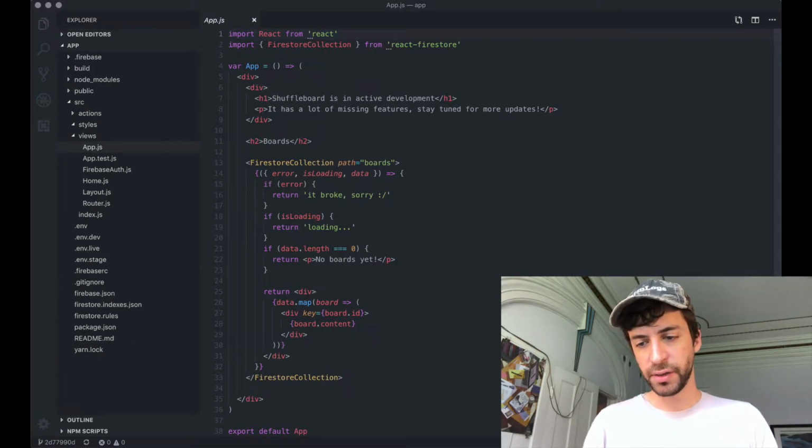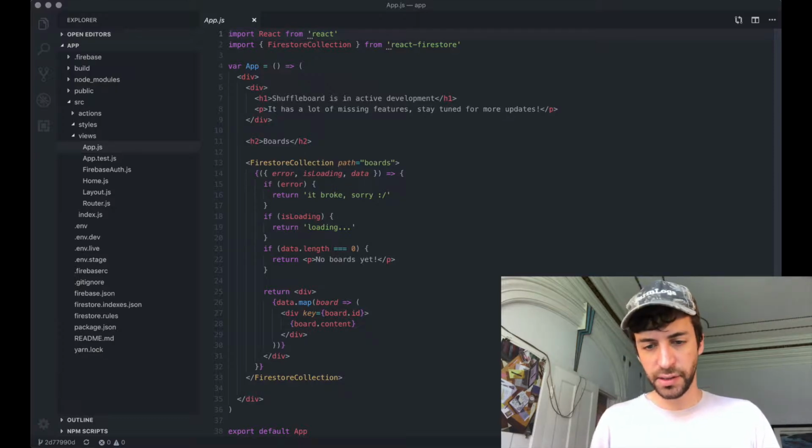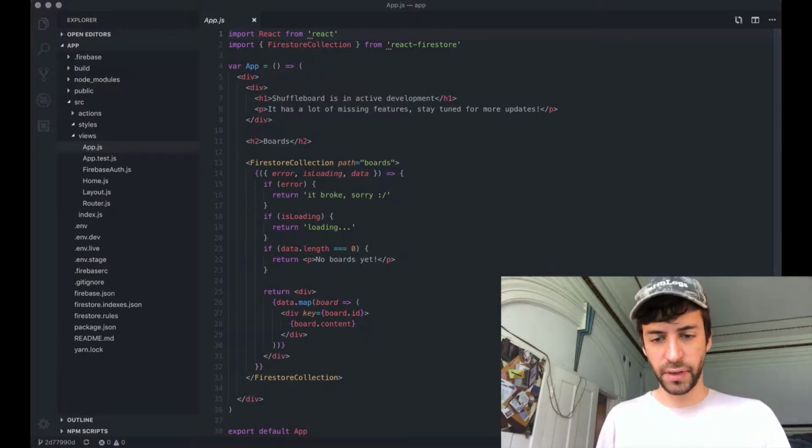we don't need any of this. We're just going to say board.content. And none of this is relevant for us. That's the same thing. Snap to list, yep, all the same stuff.